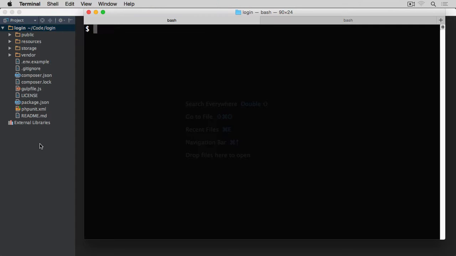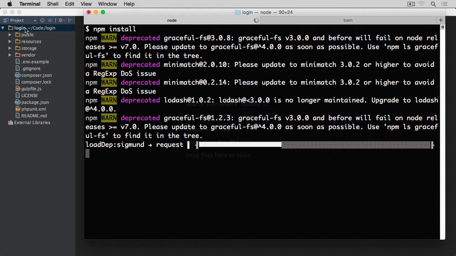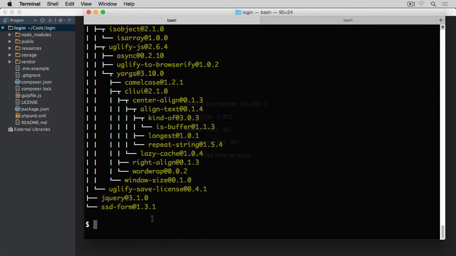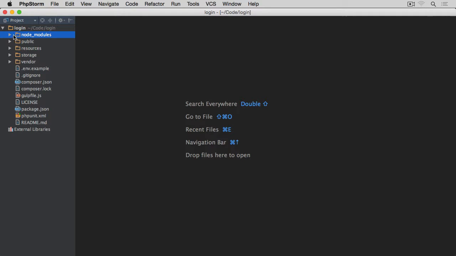Let's now go back and install all our npm dependencies. So npm install, and this will take a little bit longer. That will generate the node_modules directory on the left hand side. You'll see in just a second. And all this has already installed as well, so I can clear the screen. Command K again. As you can see, the node_modules directory is listed here.